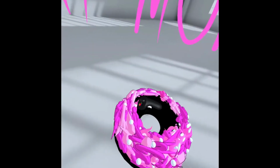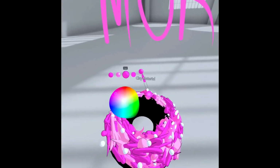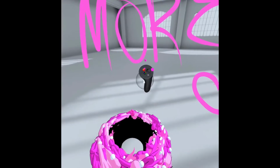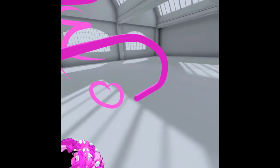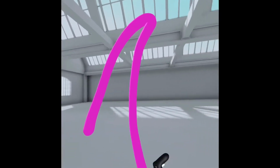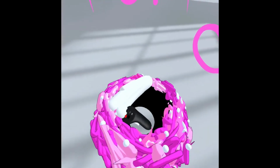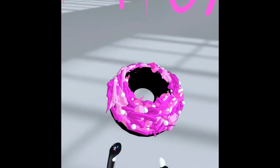So let's paint this donut a little more. See, we pull up this, we can get flat material, clay material. Let's get some of this clay. We can also make the paint size big or small, however we'd like. Just like this. It can be any color. It looks amazing. Go down here, make a big old mess.